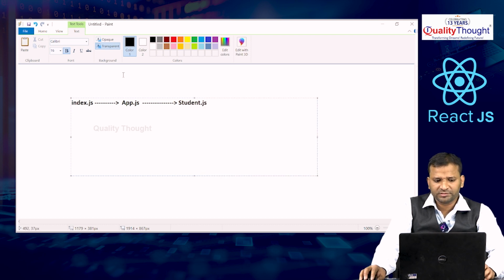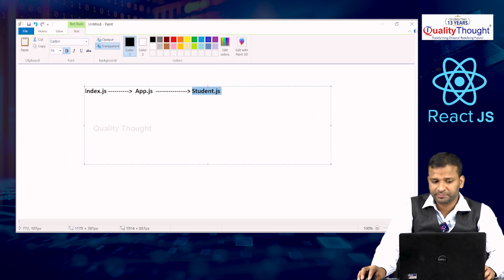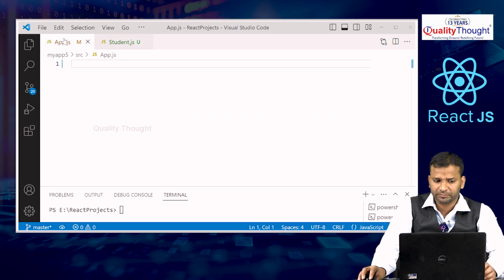Composing component means one component calls another component in its output. So what should be ready first? App.js must be ready. Then what should be ready? Student.js should be ready. So we have both.